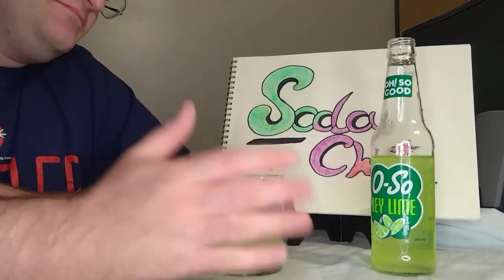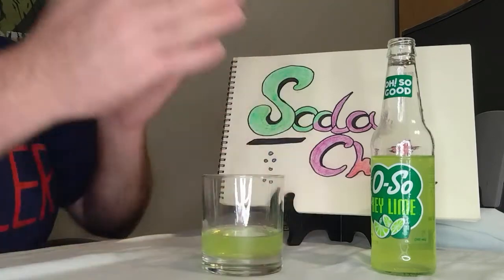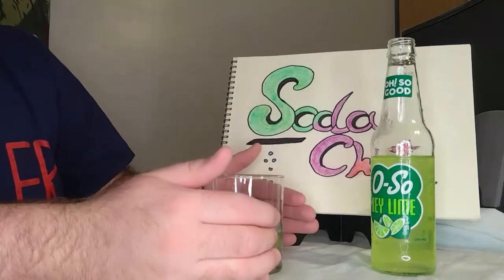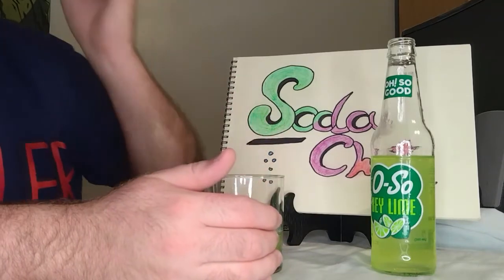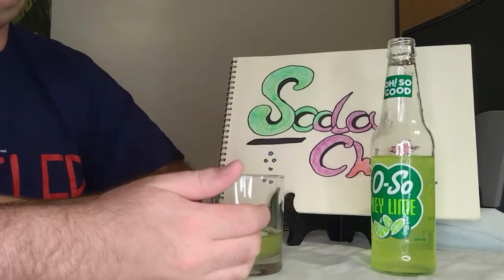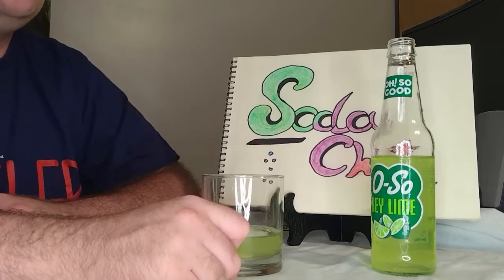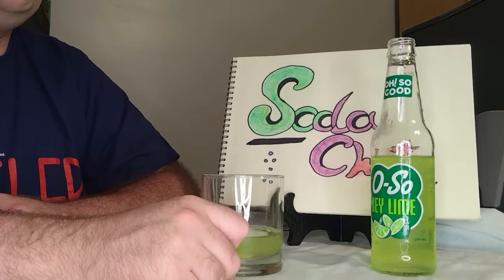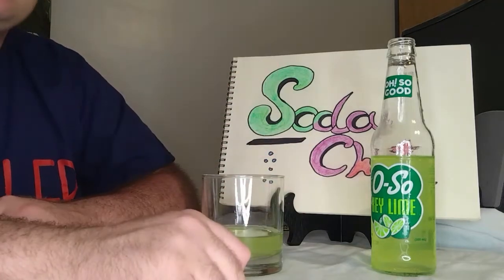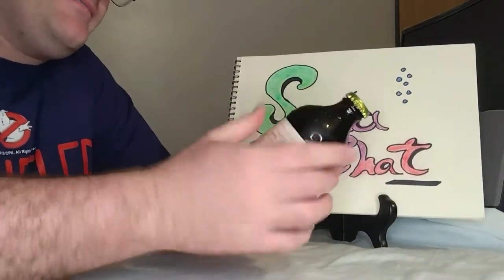Otherwise, it's okay. Like I said, if it's a real key lime soda, I want it to completely blow my palate away. I want it to be so sour that I am going, damn. But it doesn't. So it kind of falls flat. So, nice try, Oso. I would definitely do some more research. And you can find some really, really strong key limes. But, that's on you guys. Let's move on. All right, so we have our first root beer of this video.